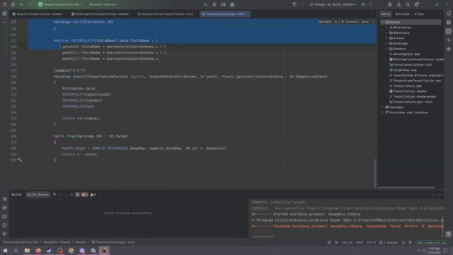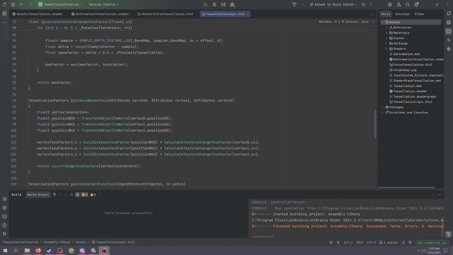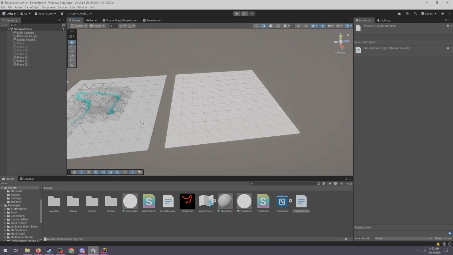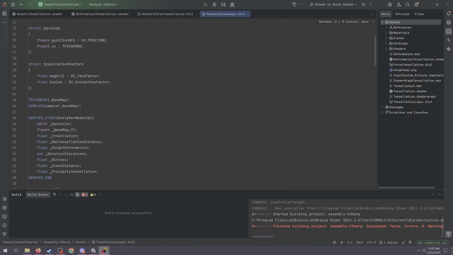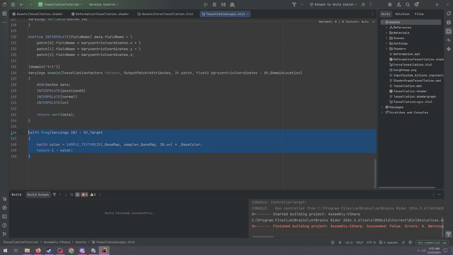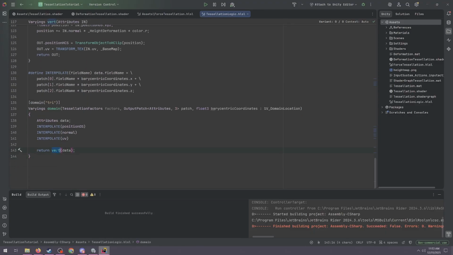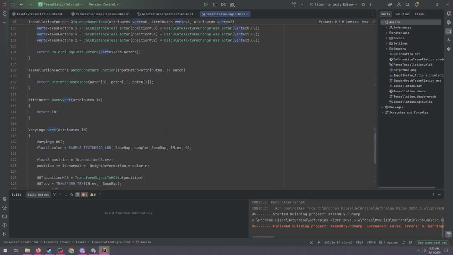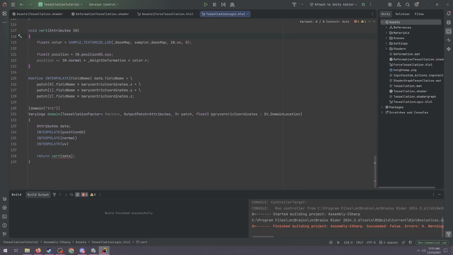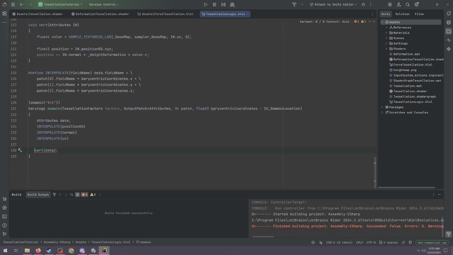You can see the indentation is a little messed up. You can just fix that. We don't actually need these vertex or fragment functions anymore because shader graph is going to do those for us. So I can delete the fragment function, but we still want to have the vertex deformation. Instead of having it return varyings, we're just going to make it a void. We'll be fixing all this out stuff later, and just call it here instead of returning it.